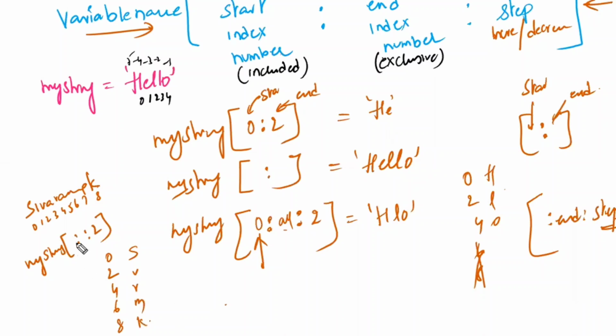8 will be considered in this case. If you write 8 here, this 8 will not be considered, and up to here only you are going to get SVRM. That is the difference. Whenever there is a number, that number should not be included. Before that only you have to stop. If none of them is written, everything you have to include, all. Clear, guys? This is with respect to the positive indexing.